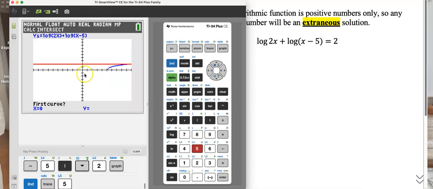Now, I have no blinky dot because it is chilling at 0. You're going to have to hit the right arrow because the answer is somewhere to the right. I think you have to hit it like 20 times. Just keep hitting the right arrow, right arrow, right arrow.